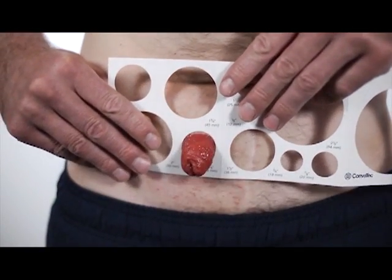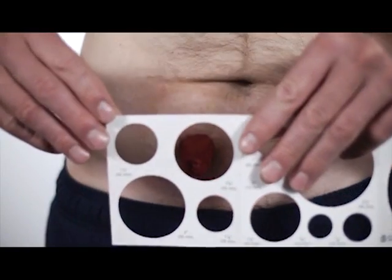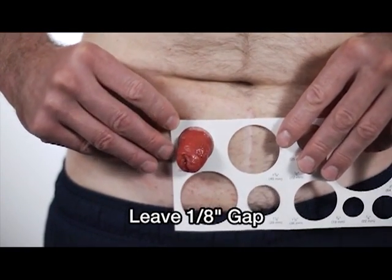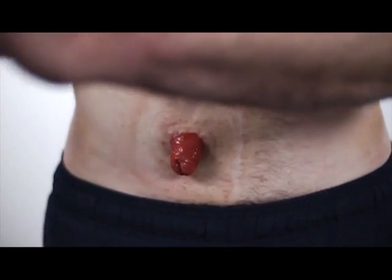When using a moldable wafer, use the exact measurement size of your stoma. For a cut-to-fit or pre-cut wafer, you want to choose a size that has an 1/8 of an inch or 3 mm gap around the stoma. If you recently had your surgery, it is important to measure your stoma each time you apply a new pouch.